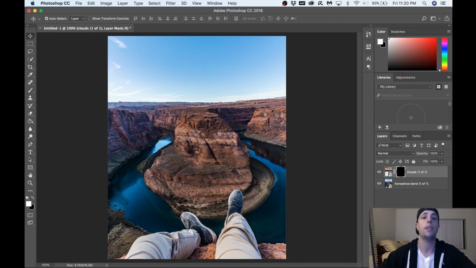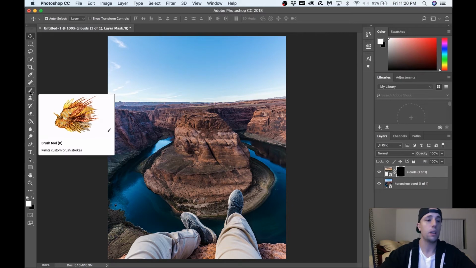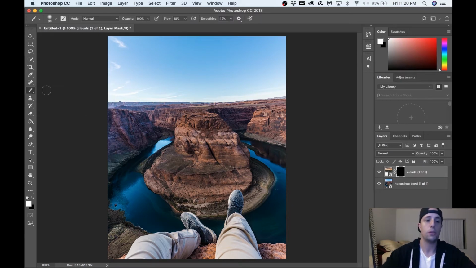And the cool thing about this is now all we have to do is click on the brush tool or hit B for the shortcut, and we're gonna paint in those clouds. And a cool trick right here is white and black. One is to paint and one's to erase. And the little rhyme to remember what it is: white reveal, black heal. Don't know why, don't know where it came from, but that's what everyone says, so I'm saying it too.